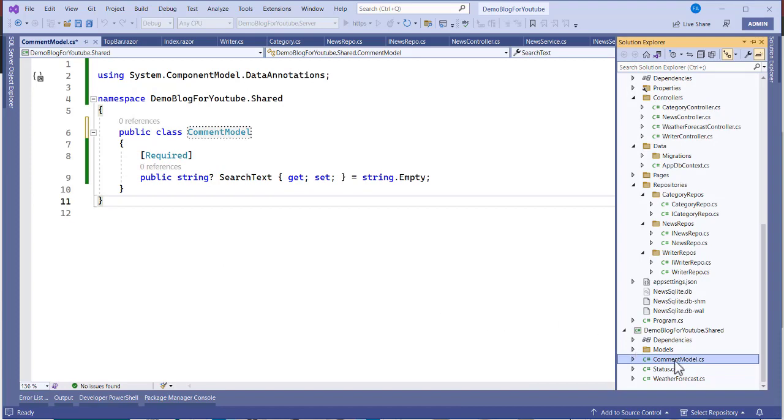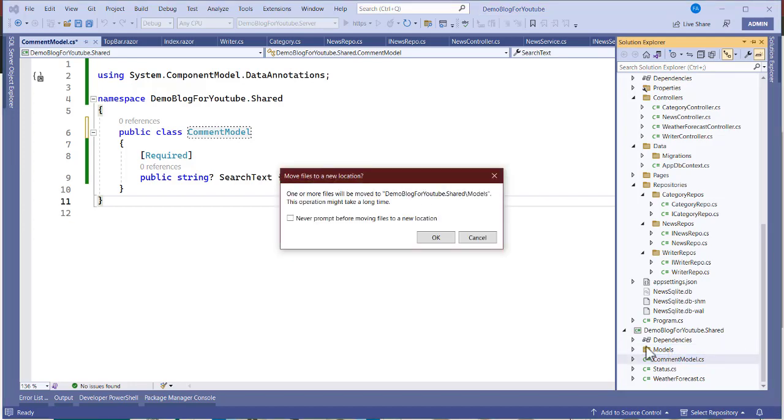Okay, so I want us to move this to this model because we actually need this here. Yeah, so move in.